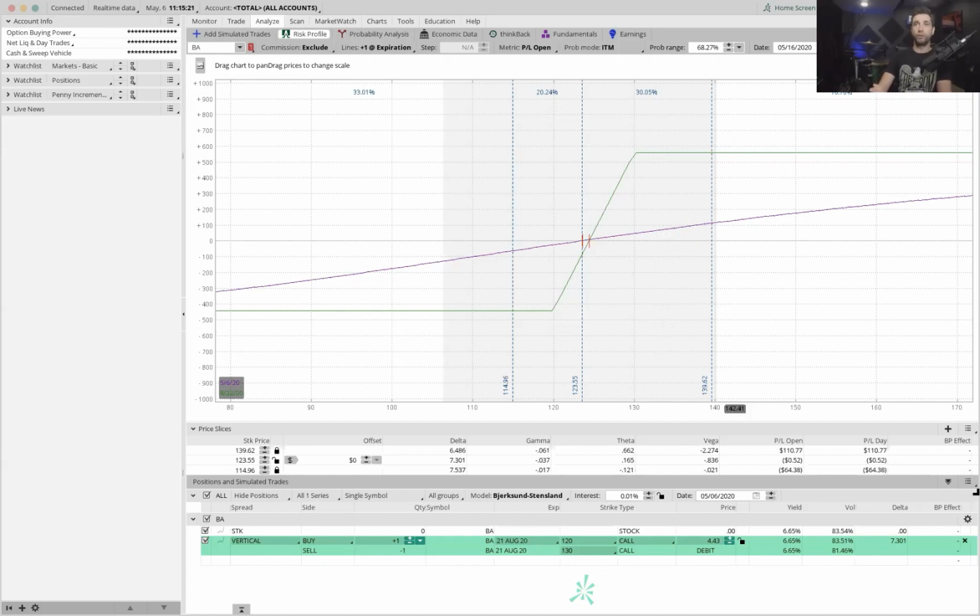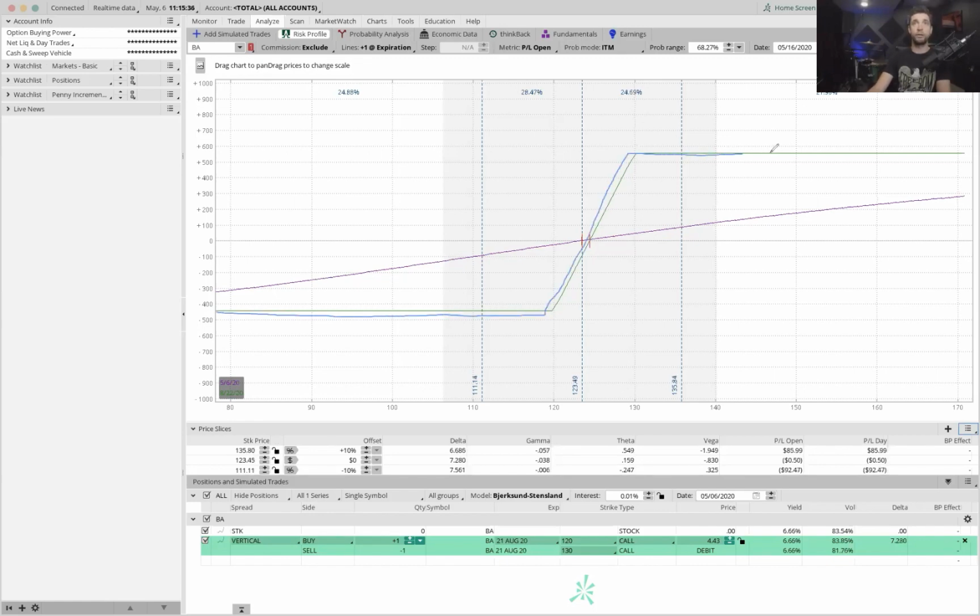And by default, this will always, let me reset those, this will always show you an expiration risk graph, which, by the way, is this line here. Mine is in green, right? So that's your expiration risk graph. And then the one that's in purple here is our real-time risk profile, real time. So right now, and it's going to change every day. Those of you who understand option trading know that this purple line will evolve every day.